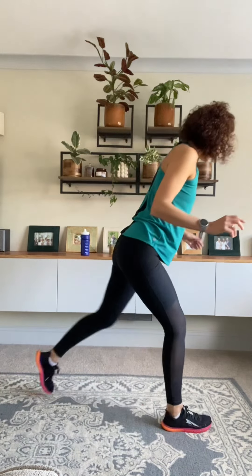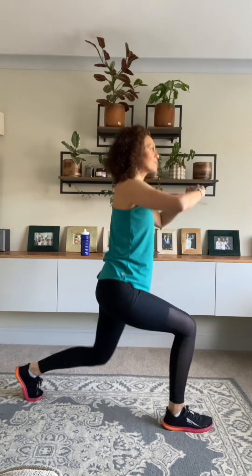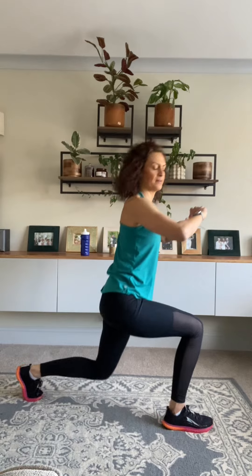I'll turn to the side just so you can see what I'm doing, just going as low as feels right for you. Last one, then we quickly switch side — straight into it. Your next movement is that bridge on the floor, so we want the book. We're going to add a cushion as well for this one — we didn't use the cushion last time. Heels on the book, cushion between the knees, lying on our back, squeezing the cushion as we lift up and down. Seven seconds here, then we're going to get on the floor pretty quickly.